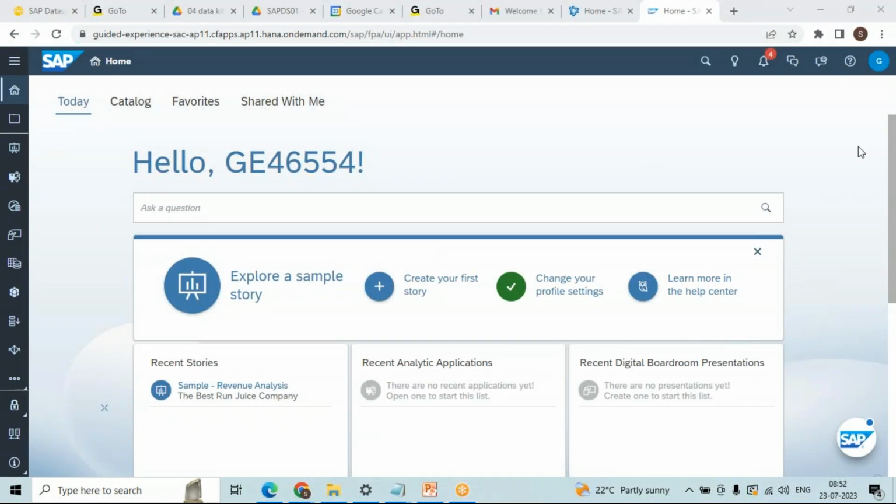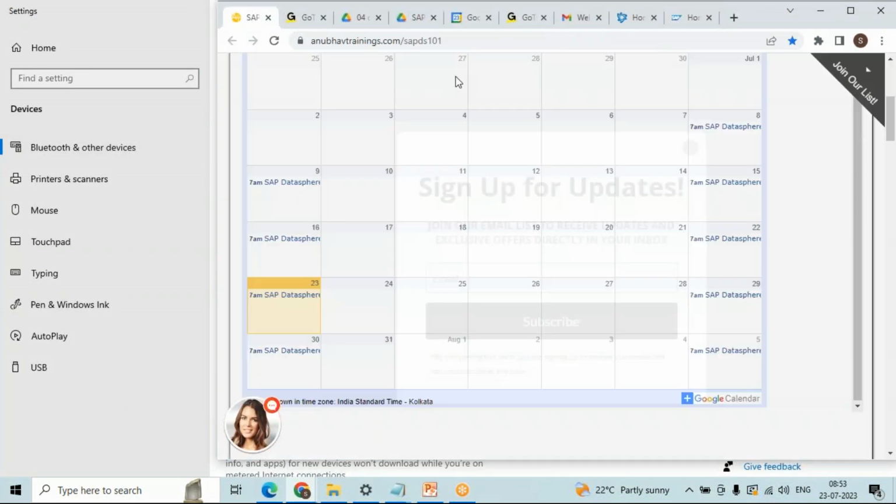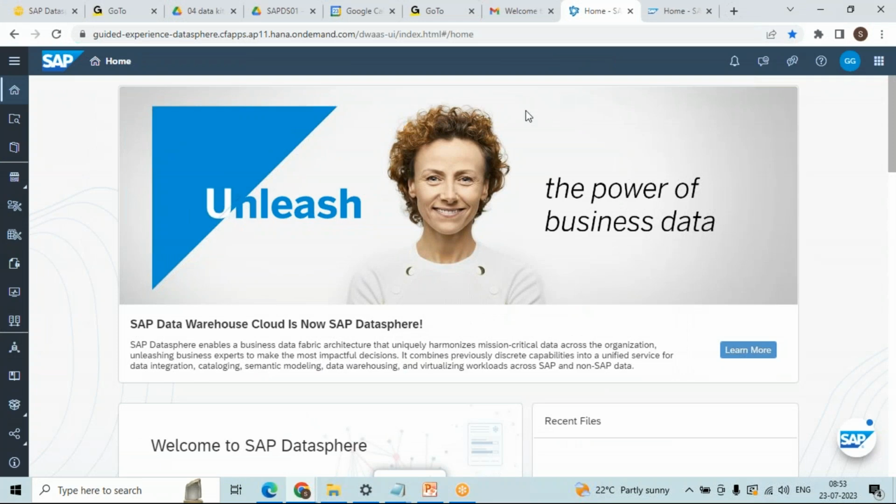This is your Analytics Cloud. Where is your Data Sphere, please? Okay, please maximize your window. Go to connections in Data Sphere.